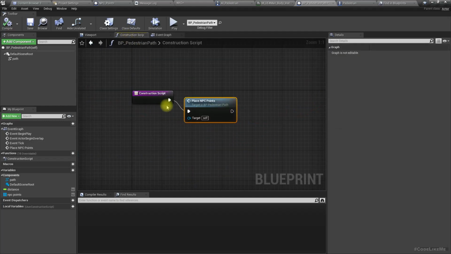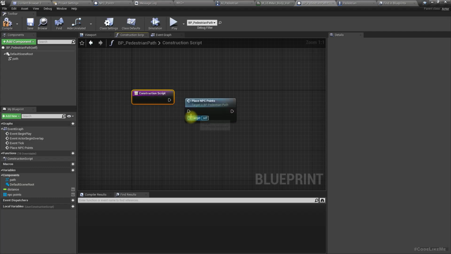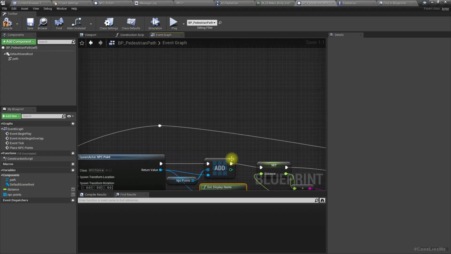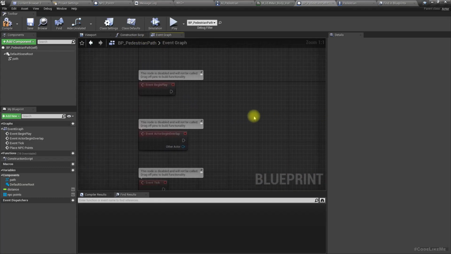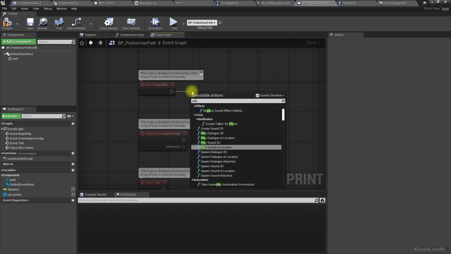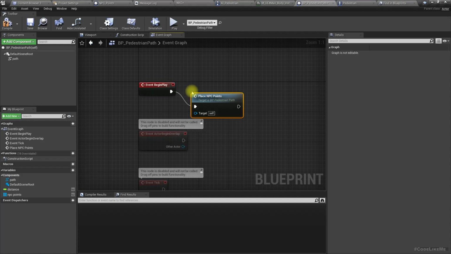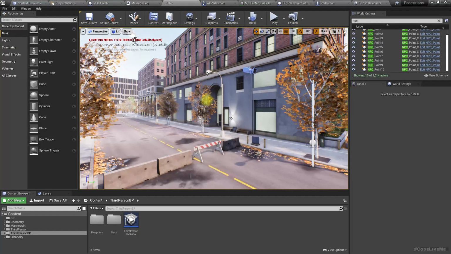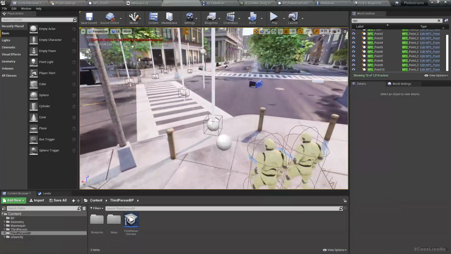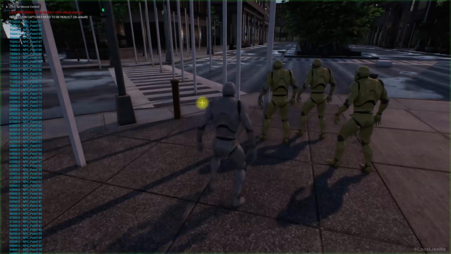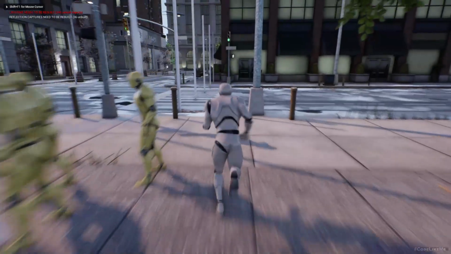So instead of calling this in the construction script, let's try calling this in the begin play. Place NPC points. Right. Now if I play the game, okay, now we can see the points everywhere.